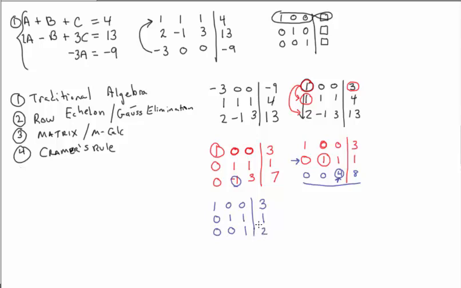So we're not done yet, because this is successfully a 1, but I need all other entries in that column to be a 0. So 0, 0, 1, the 2. So what do I need to do to this row, and then adding it or subtracting it to the second so that I eliminate the 1? Hopefully you see it's multiply the third row by -1, add it to the second row.